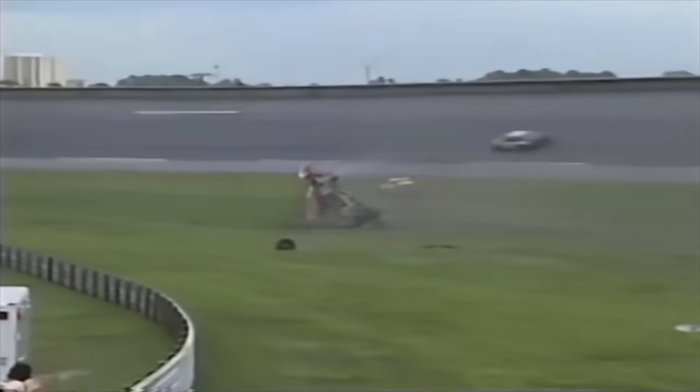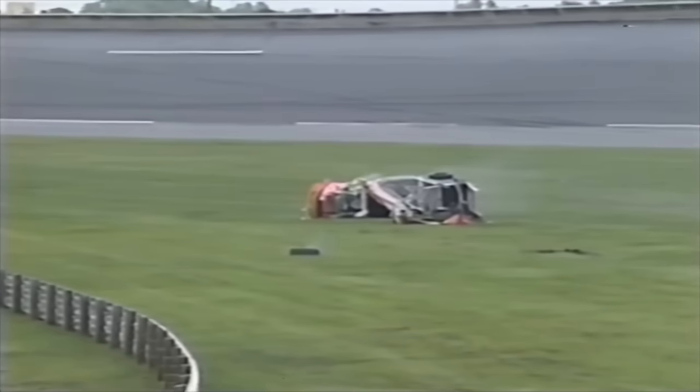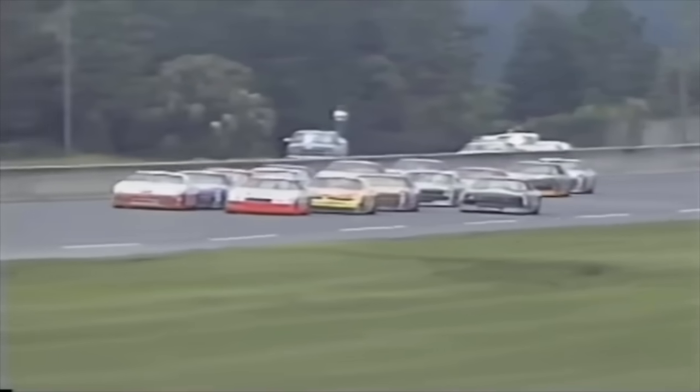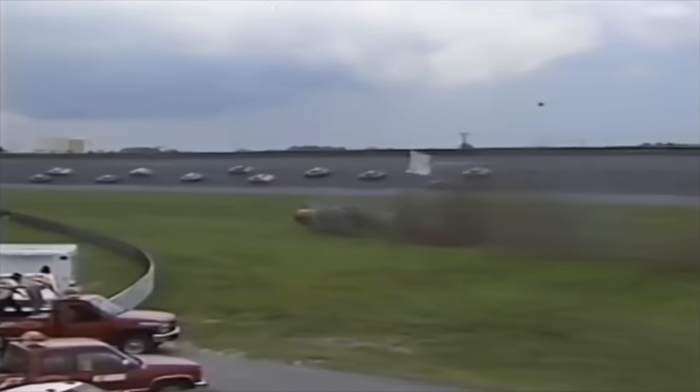Darryl Walter tumbling down the back stretch in what appears to be a very, very serious crash. Joe Rutman is the other car involved. Kulwicki came down and touched Darryl, threw him back into Rutman — Rutman gets in the side of him. When he hits the road it gets him airborne and the car starts over. He was being pushed by car number 75 — just a circumstance there.